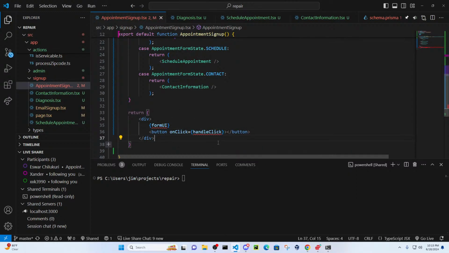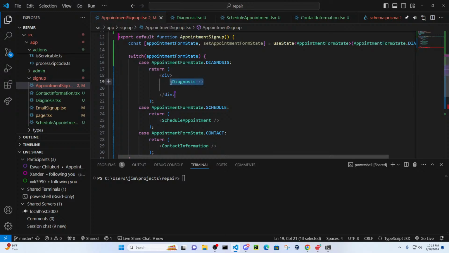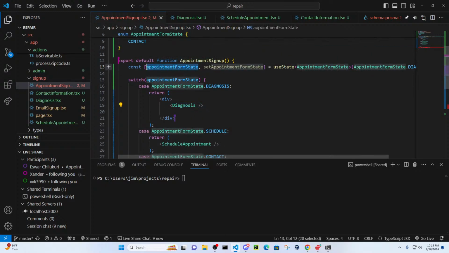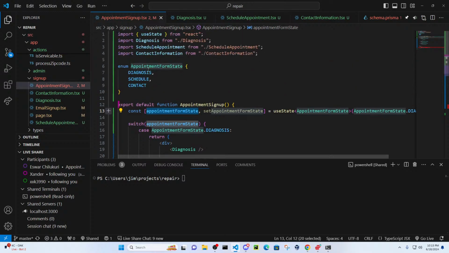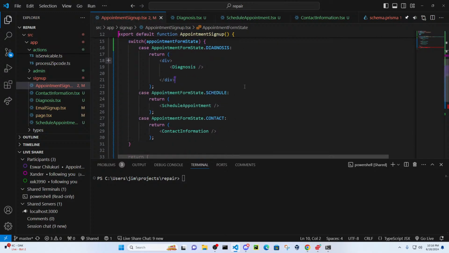So if I click the button and we're on diagnosis, so if appointment state is 0 and I click the button, we want to increase it to 1, right? Because this would be 0, 1, 2. If I click forward and we're on 1, I want to increment it to 2. And if I click that button and we're on 2, that's when we're actually scheduling the appointment, right?